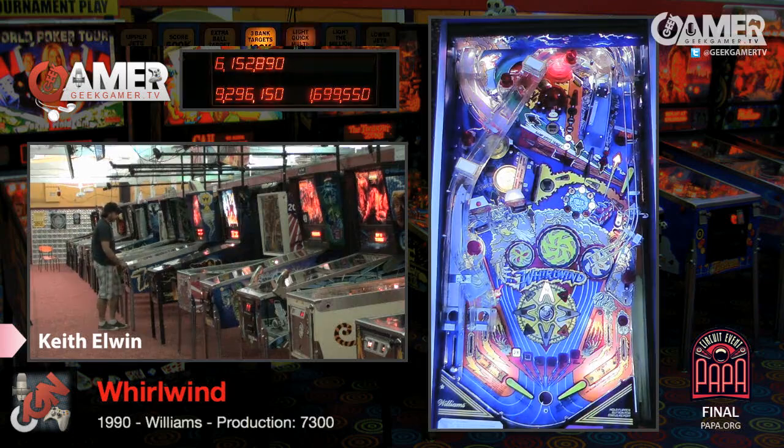You're like, what is that? He didn't score any points. On Jungle Queen, if you didn't score any points, you're boned. On Whirlwind, you're boned? Boned.